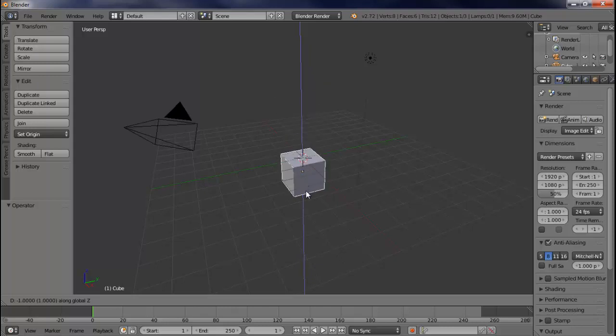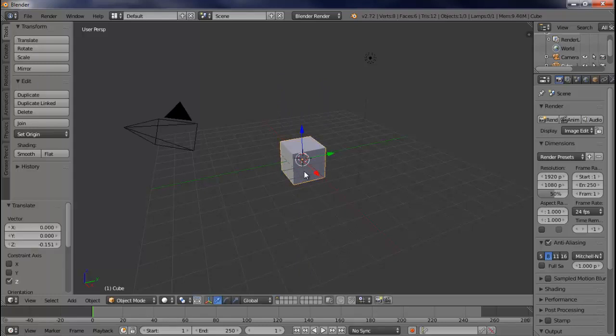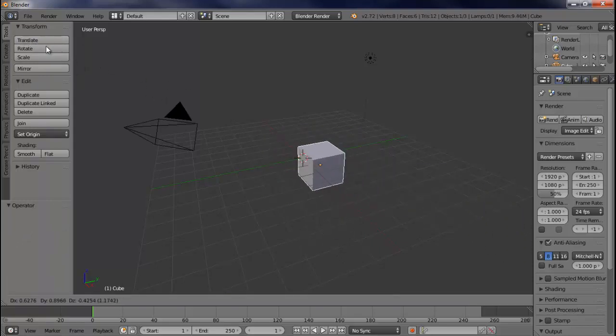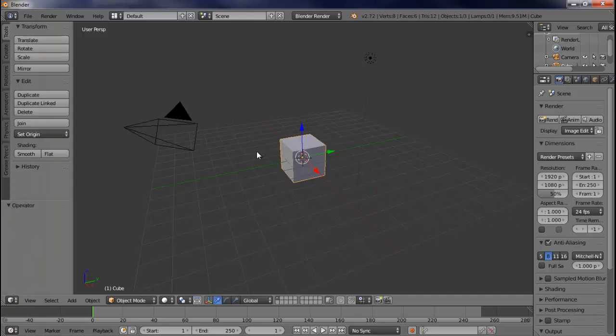If we hold down Shift rather than Control, our item no longer snaps, but it moves at a much slower rate than our mouse movement and allows for finer control if needed. For additional control, your arrow keys can be substituted for mouse control as well. Lastly, we can also hit the Translate button located on our tool shelf as opposed to hitting the G key. Now, my preference is that you guys use hotkeys whenever possible, but I wanted to point out its location.